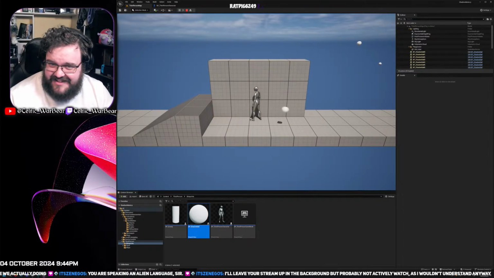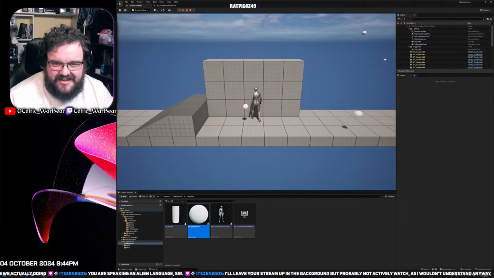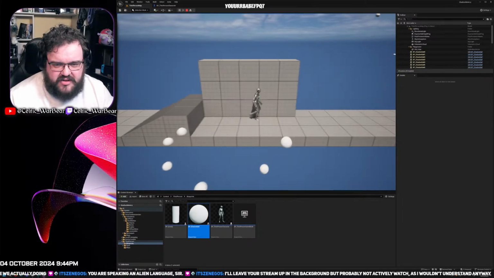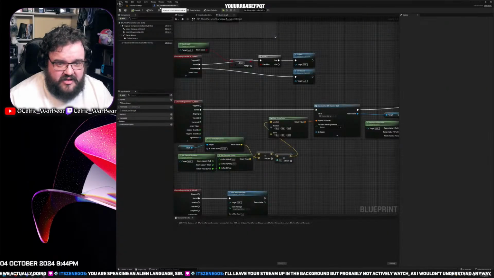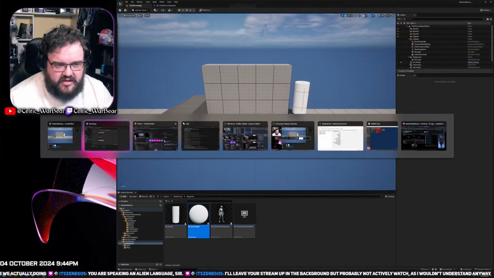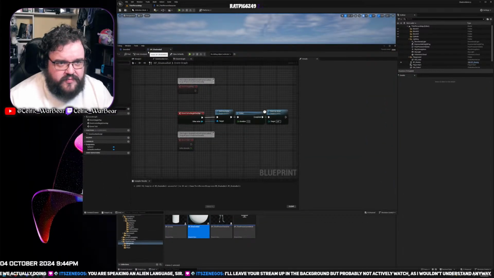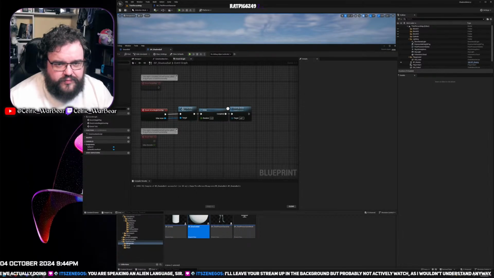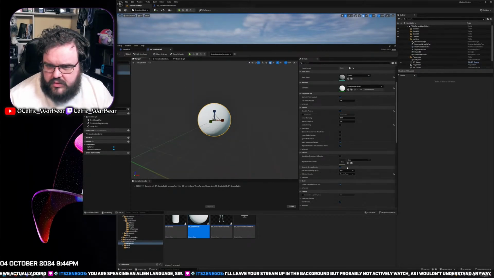Excuse me? Okay. So they're not destroying each other, which is interesting. Oh, maybe it's not generating overlap hits? Simulation generate hit events.